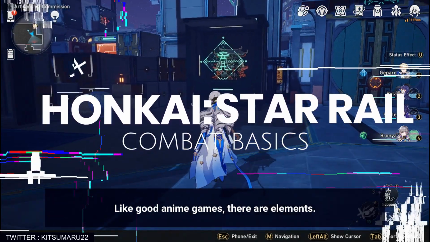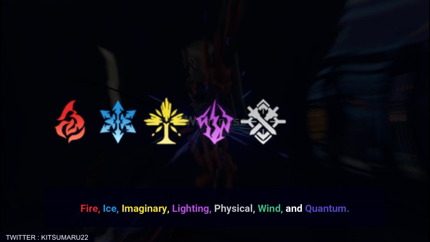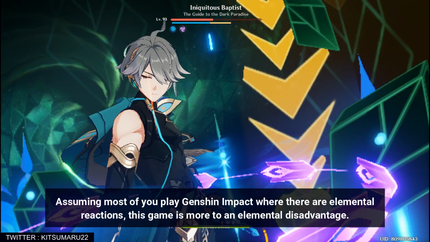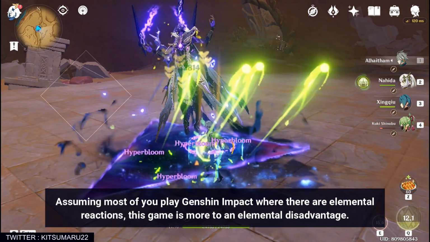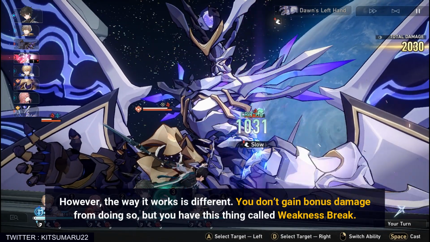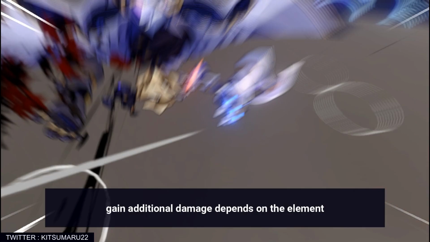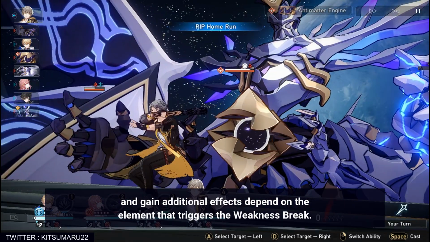Like good enemy games, there are elements: fire, ice, imaginary, lightning, physical, wind, and quantum. As of now, Welt is the only imaginary element in this game, who happens to be a 5-star character. Assuming that most of you play Genshin Impact where there are elemental reactions, this game is more about elemental disadvantage. However, the way it works is different. You don't gain bonus damage from doing so, but you have this thing called weakness break. When your opponent's toughness meter reaches 0 by elemental disadvantage, their turn will be delayed and they take additional damage depending on the element, and gain additional effects depending on the element that triggers the weakness.